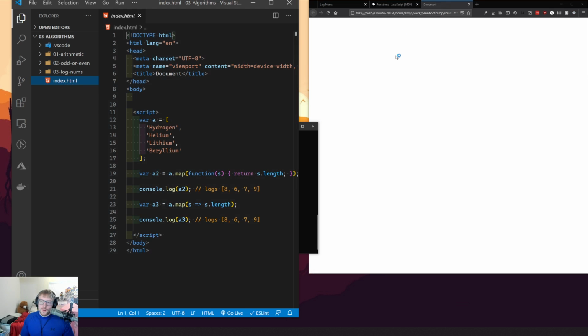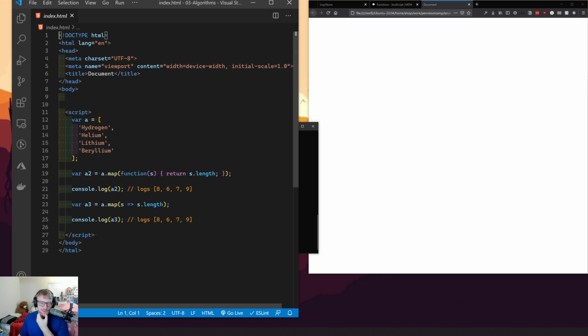Okay, so now we didn't go over what this code's actually doing, but I probably didn't pick a good example here. I'll see what it's doing. All right, so we have an array, which we went over arrays in the last class, of hydrogen, helium, lithium, and beryllium. We're declaring another variable, A2, and map is a method on an array that you run an anonymous function in there, and you do some work on each item of the array, and it returns a new array for you.